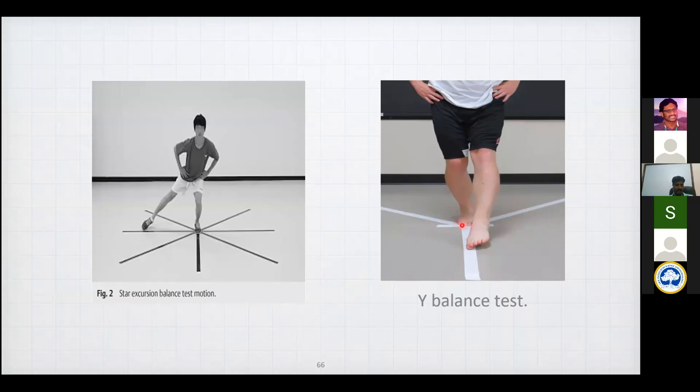This is not, but they generally have boxes under them and wires, they send signal. Then there are many functional tests when we are doing the return to play. I'll show you in the presentation. There are single leg hop tests, triple hop tests, 6 meter hop tests. So these are all functional tests. I've not mentioned them, I'm just telling you. These are all hop tests done for functional assessment, whether the player or athlete is ready for the return to play. If there is pain and instability during the test, immediately we stop and go back to our rehabilitation program.